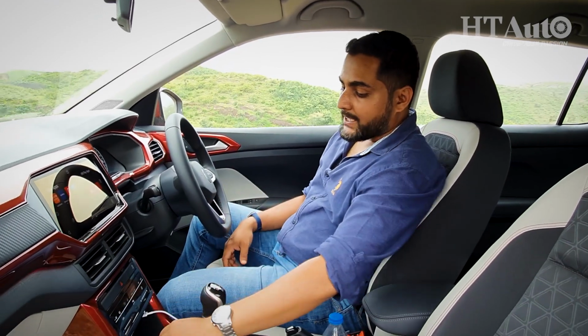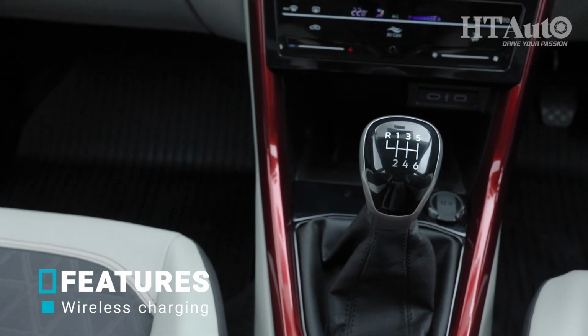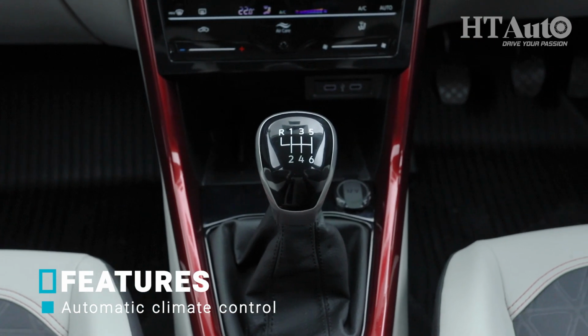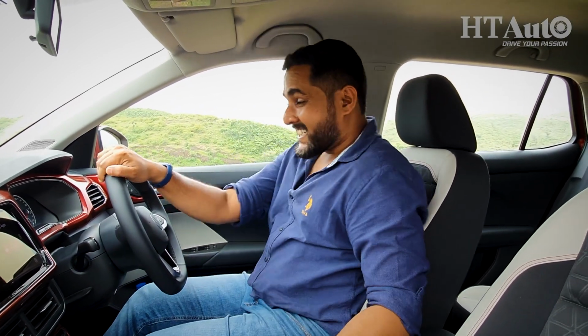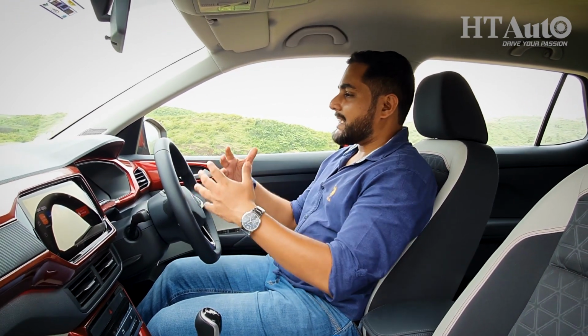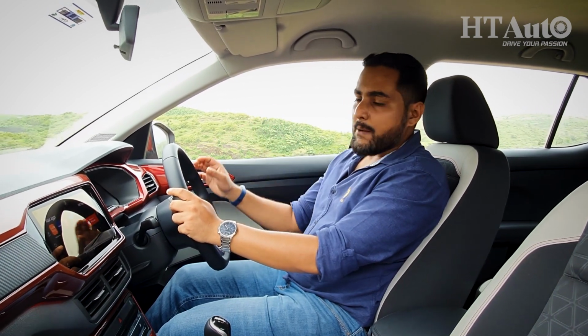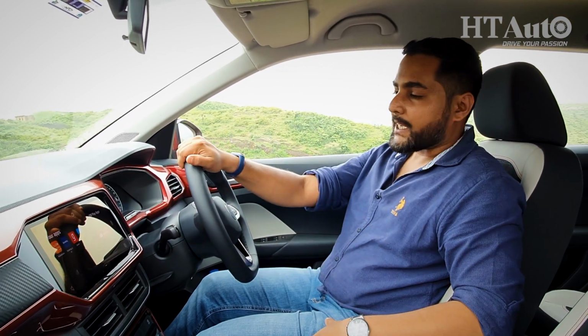And overall, you do get support for wireless phone charging. You get Type-C USB ports right here for charging as well. There are a host of these spaces for your bottles. Storage space also extends to the doors as well. The driving position in itself, well, you can adjust it for height. Everything is manual though, but it is offering a decent view of the road. It is not too high up, so you won't really feel like you are in one of the most formidable SUVs, but it is par for the course.